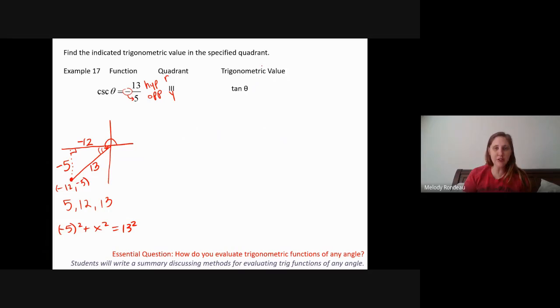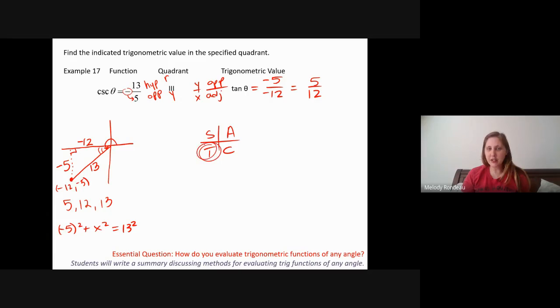All right, so we got all the sides of our triangle. We're supposed to be finding tangents, which again is opposite over adjacent, or that would be the same as y over x. So you can do it from the angle, opposite over adjacent, or from the ordered pair, y over x. We get negative 5 over negative 12, which we would fix up. Negative divided by a negative is positive 5/12, which if we double check, all students take calculus, tangent should be positive. So good thing we came up with a positive. All right. Survived those couple ones.